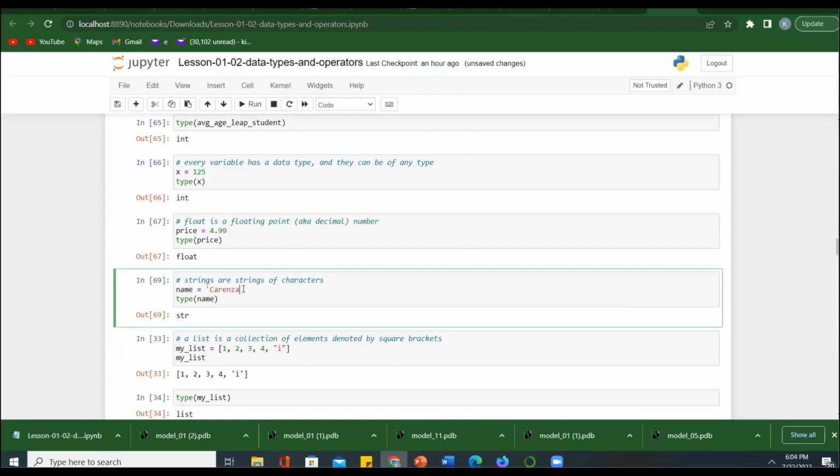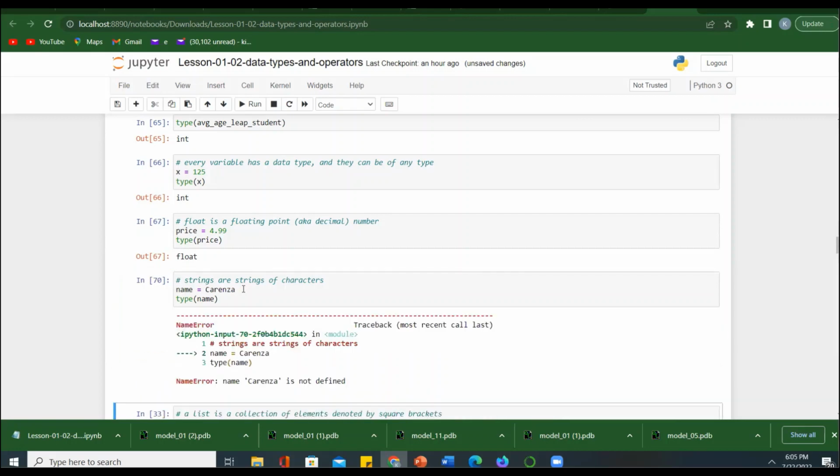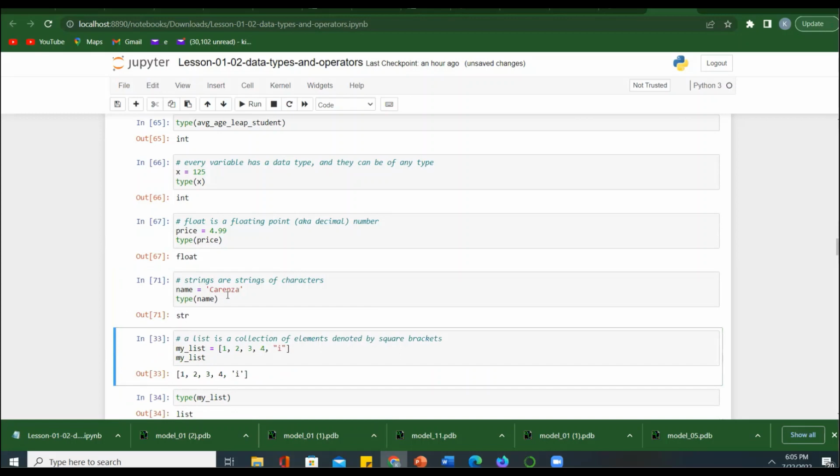Always put inverted commas. If I leave them out, it's not going to work. It says Karenza is not defined because this is a string and I have to put an inverted comma on top of it, either single, double, or triple, any one you want to use. So this is a string.